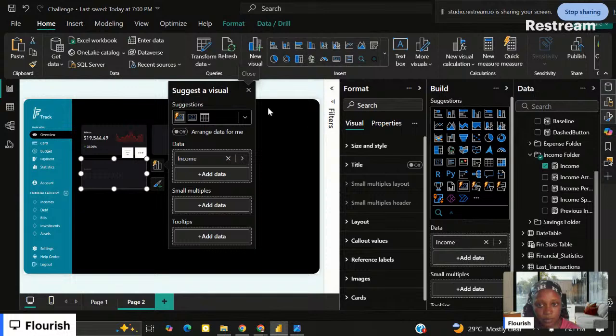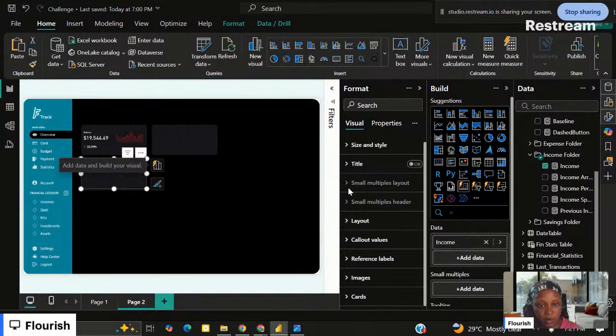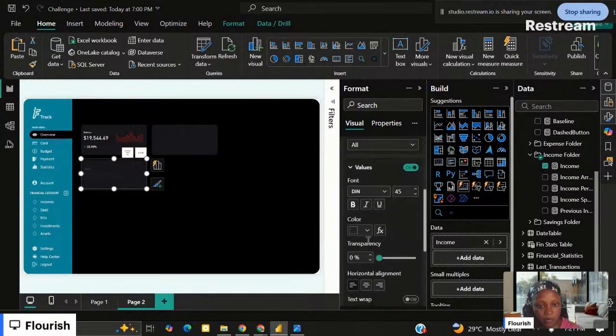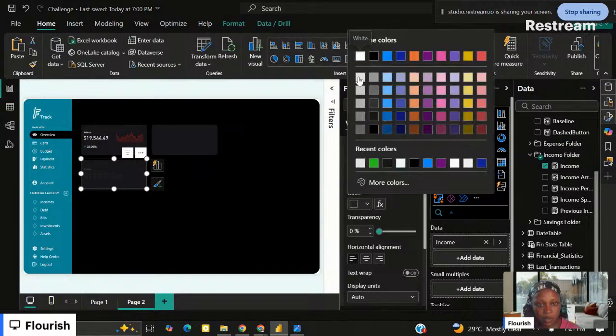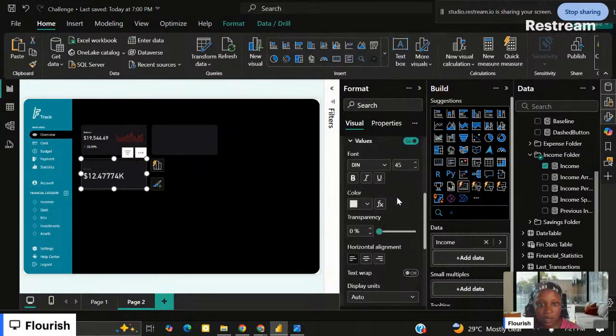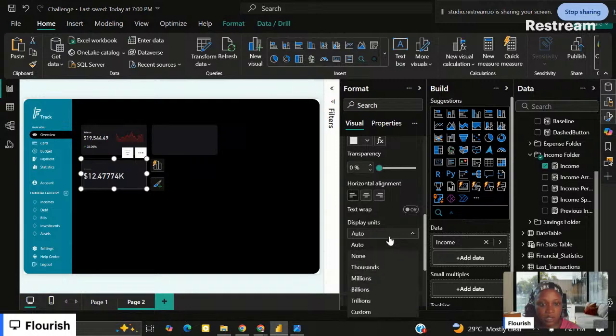Okay. Now I'm going to be more specific on income and we'll give it a nice gray. For the display unit, set it to none.